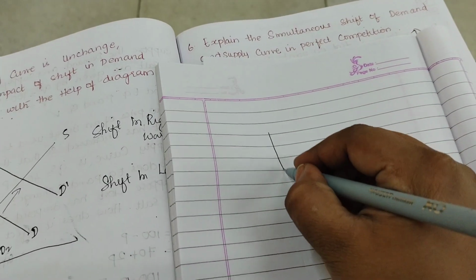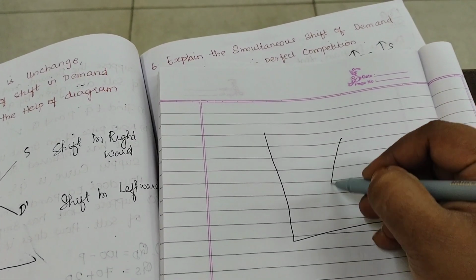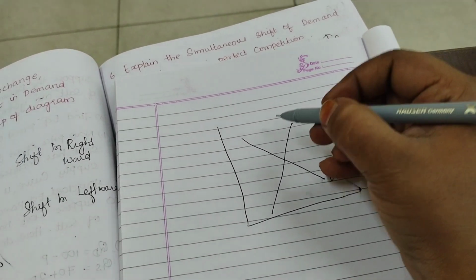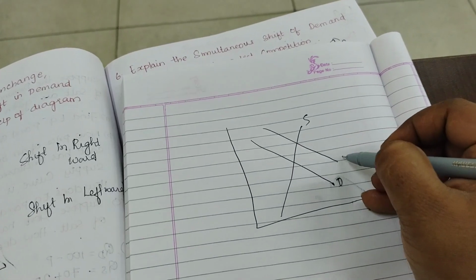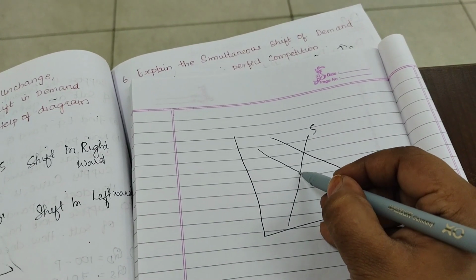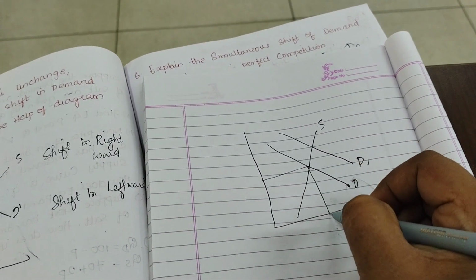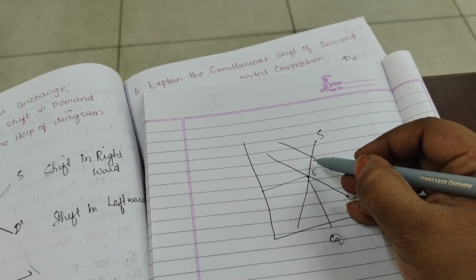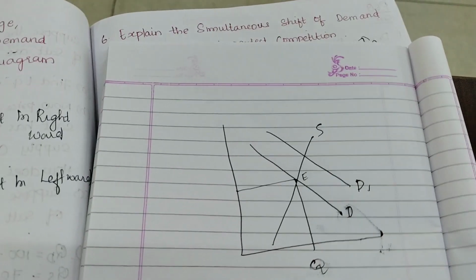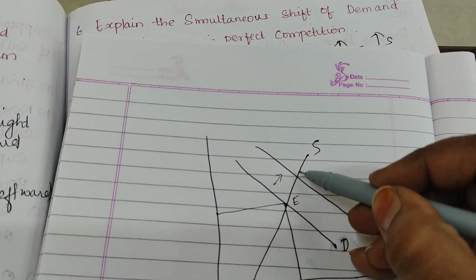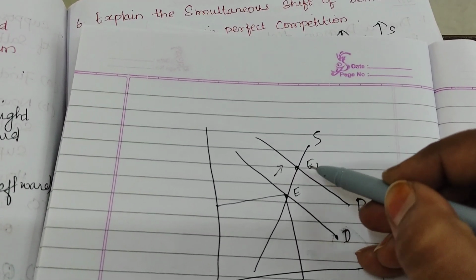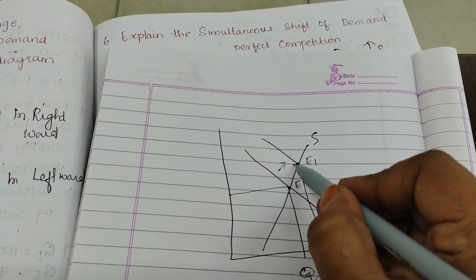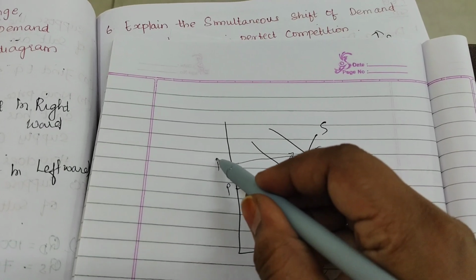Okay. Here the supply curve remains the same. This is the usual demand curve, but the demand curve is shifting rightward from D to D1. So this is the equilibrium price and this is the equilibrium quantity. So when the demand curve is shifting rightward, as you can see, we have a new equilibrium now, and the quantity increases from Q to Q1. The price also increases from P to P1.